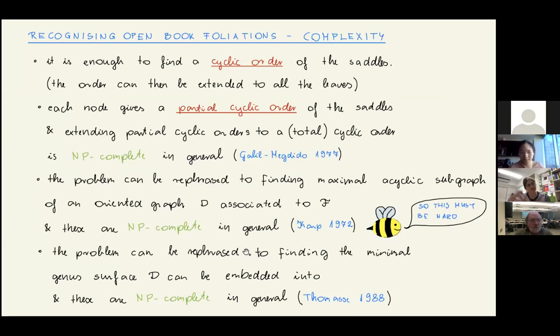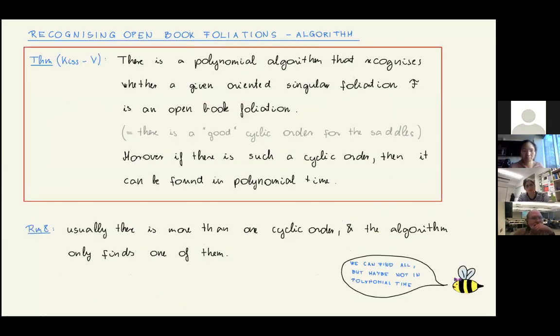And then you can also rephrase the problem to finding a minimal genus embedding of, again, the same graph into a surface. In fact, you don't even have to find it. The question of whether the surface you already have it embedded into is going to give you a minimal surface embedding is also NP complete. So I started to work with some combinatorics people, and we just believed that it was going to be NP complete. And then we were trying to prove it, and it didn't work. And then we tried to give an algorithm, and it didn't work. And then eventually it did work. So we managed to give an algorithm.